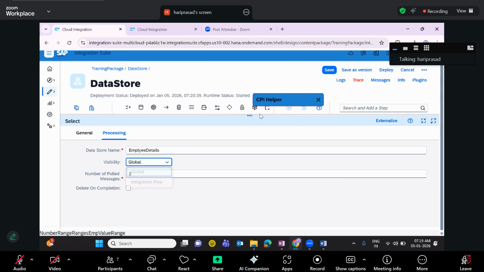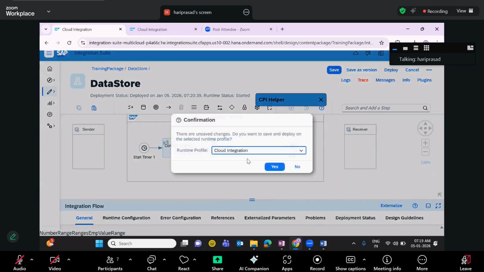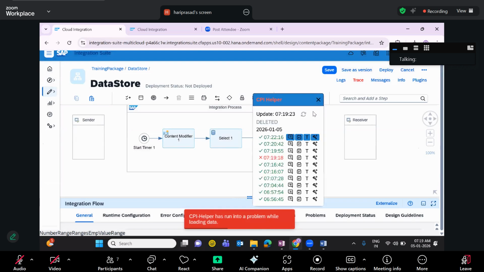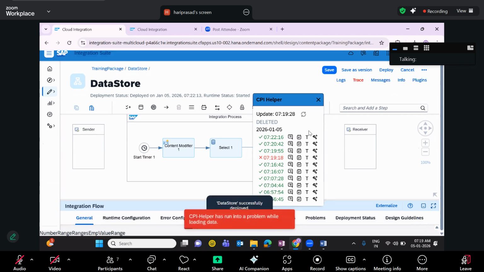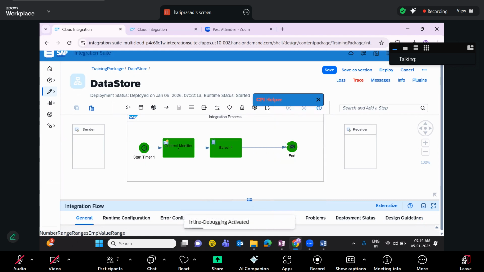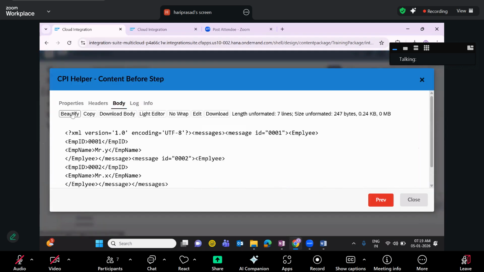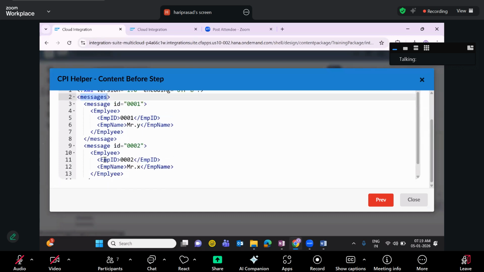I maintain this visibility as global and deploy this. You can see in the message tab, it fetched multiple messages as I maintained polled messages as 2.